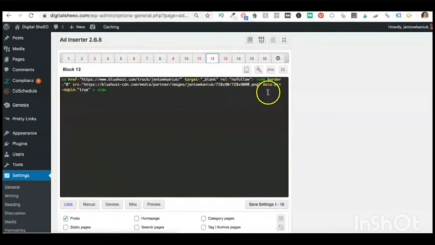The second thing I like to add into this is data-pin-nopin="true". If you have Pinterest sharing plugins, which I do recommend, when people click on that to pin an image from my blog post, I really don't want them pinning my affiliate banners. So adding that little bit of code here right after the image source code is going to stop that image from showing up inside of your social sharing plugins. So now we have our affiliate banner and link pasted in here.